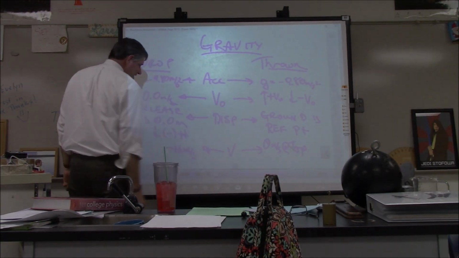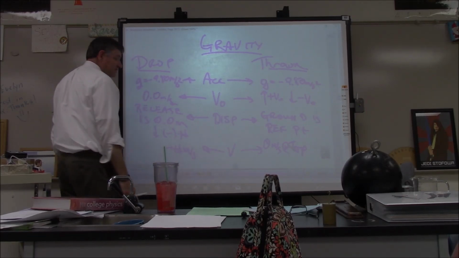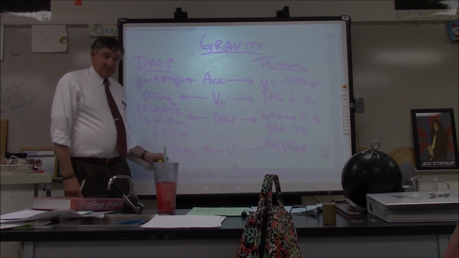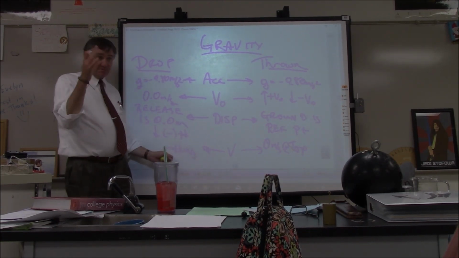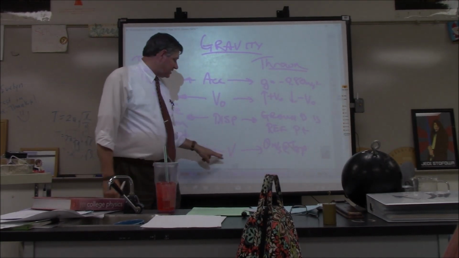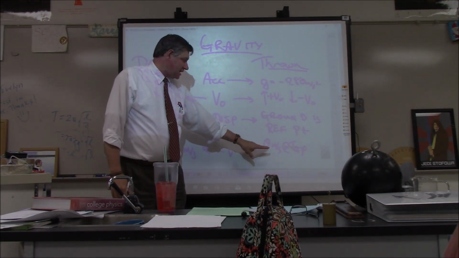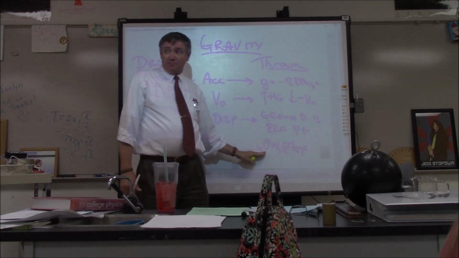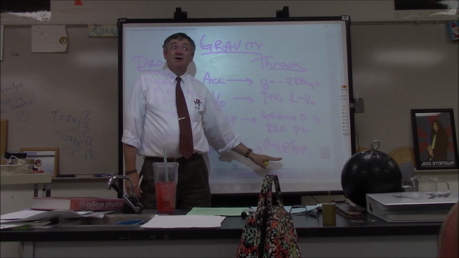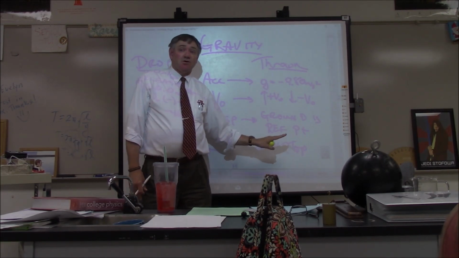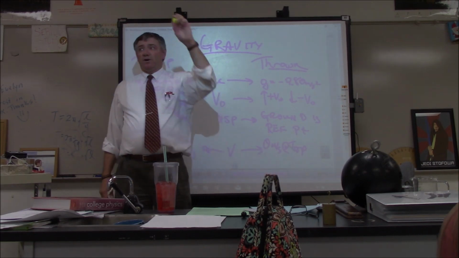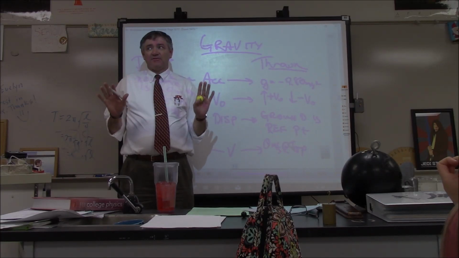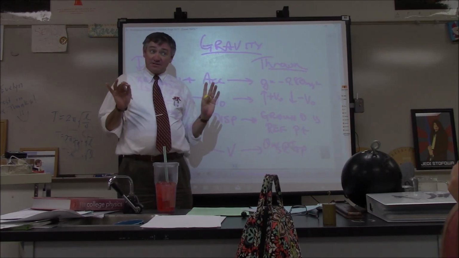In terms of your final velocity, when this thing lands, it's going to have a negative velocity because it's going to be going down. This is going to be important in terms of how big problems work, in terms of being consistent. Especially if you throw something up, when it hits that peak, that velocity is going to be 0. That will become your friend in some very complex problems. So if you throw something up in the air, when it reaches that highest point, you have a velocity of 0. That's going to make a lot of complex problems seem really, really simple.